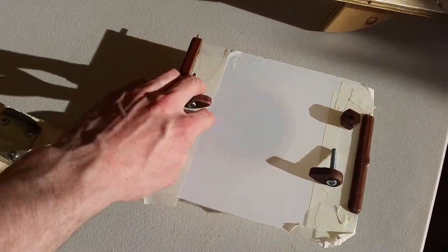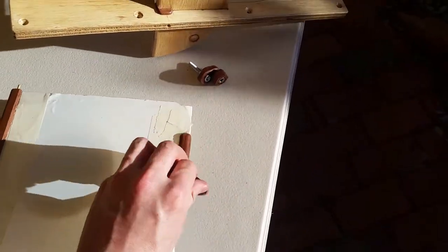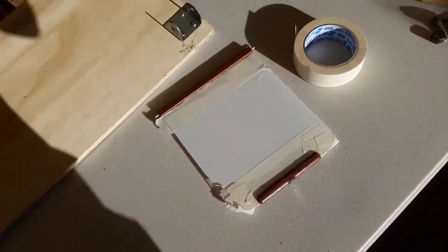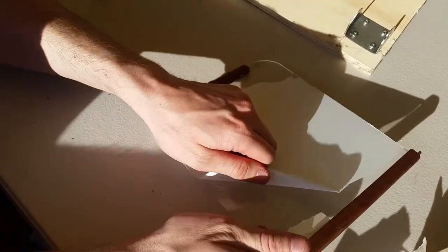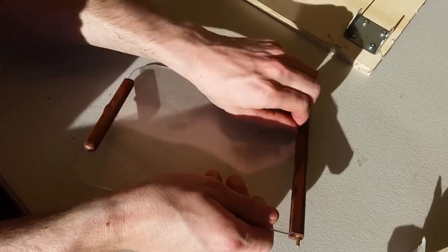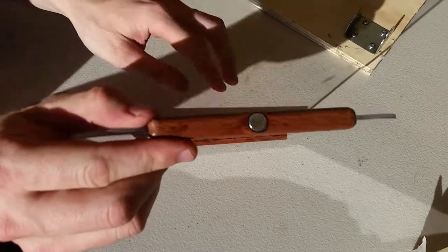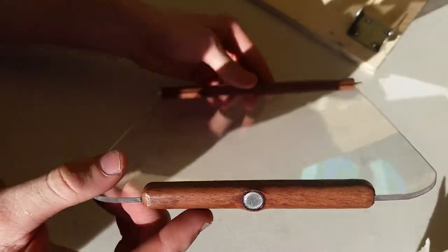This is it here, and I've improved the way that it locks — I'll show you that in a minute. Let's just get the masking tape off of this thing. Oh, it's lovely. It's turned out pretty well. It's got a magnet in the bottom. Until I built the cat flap I didn't even realise that the old one had a magnet on. The purpose of that is to stop it from flapping around in the wind.